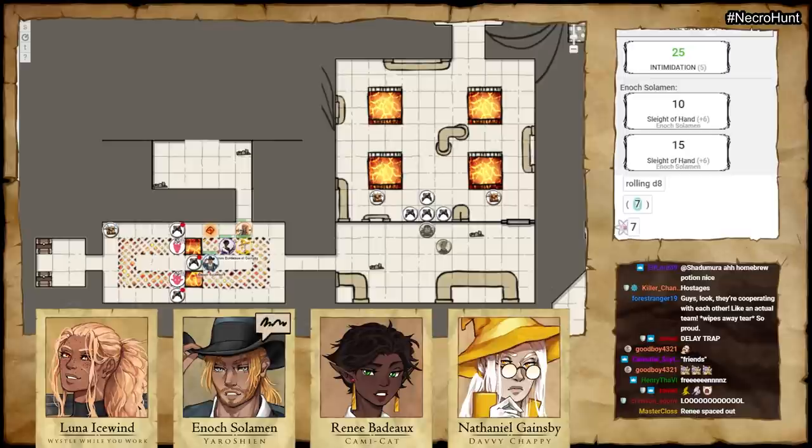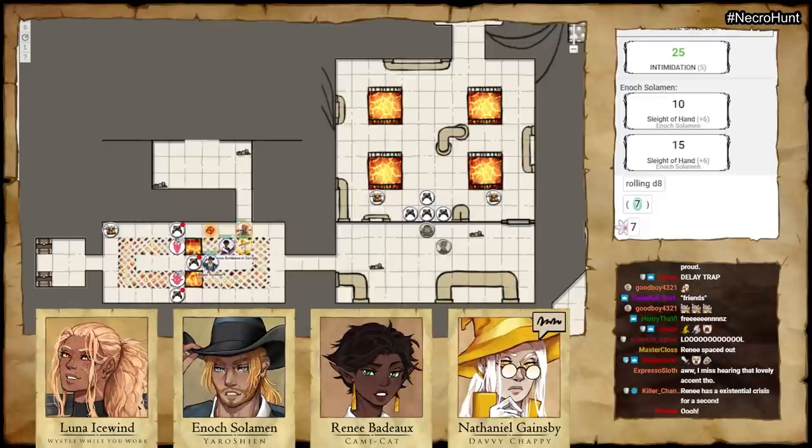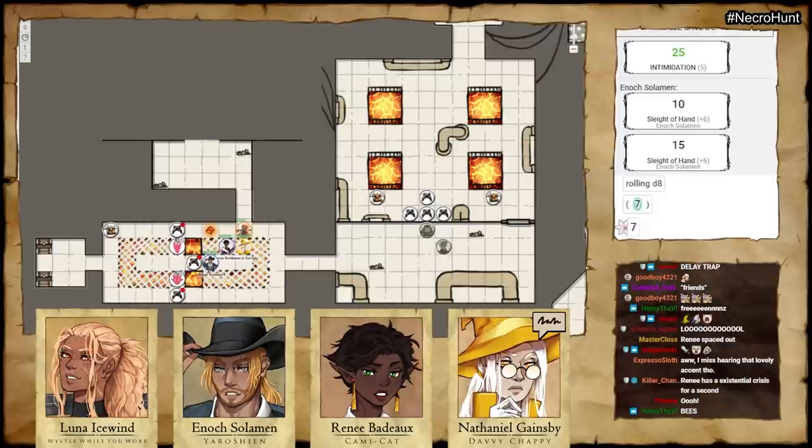I'm also going to jumble around in the bag. I have been reminded that I have a thing of oil of slipperiness. You do? Yeah! I went and got that from the shopping spree. I've also been reminded that I have a healing potion of greater size. I'm going to add that to my inventory because I never wrote it down, unless that is something I should not have. I'm announcing it now.